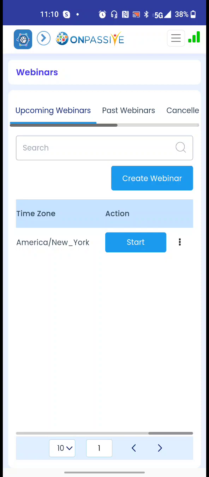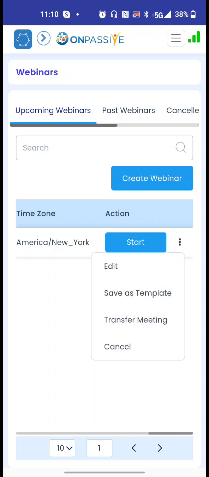But before we start the meeting, I want to show you something. If you click on those three dots, you have four options. You can edit. If, for example, the day or the time has changed, you can edit it. You can save it as a template. If this is a meeting that you have every week, every other day, for example, and you don't want to change anything, you can keep it as a template, so it will keep the title of the meeting and so forth.